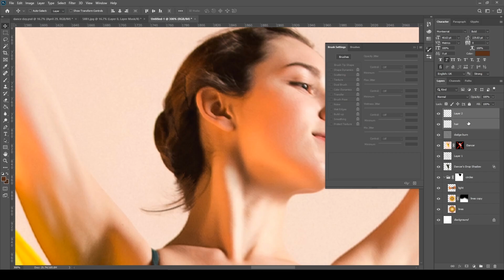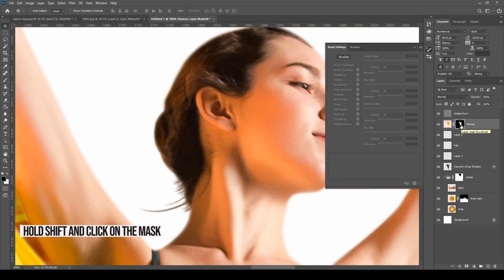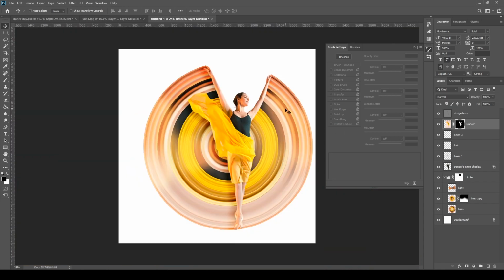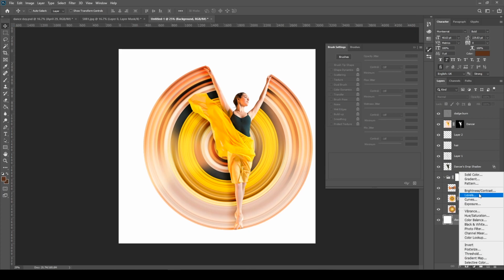I select both layers and I move them underneath the dancer. I enable again this one, and as you can see, it already looks nice. So now we move on with the next phase of our project. Let's choose a nice background. So click here and choose gradient.